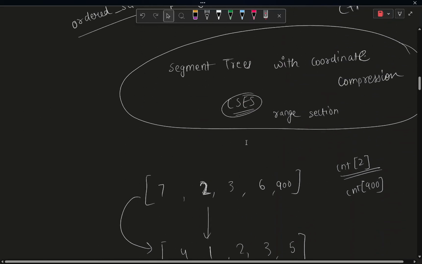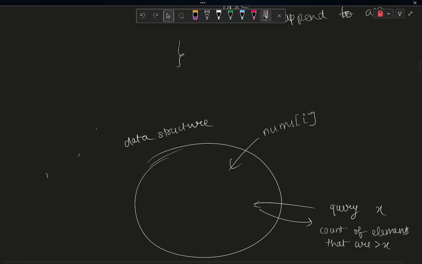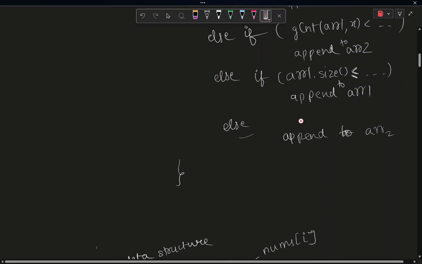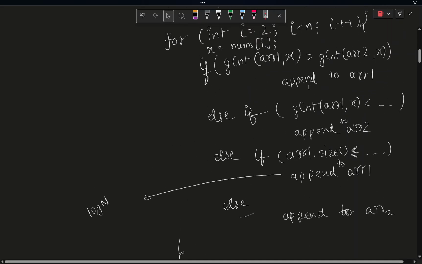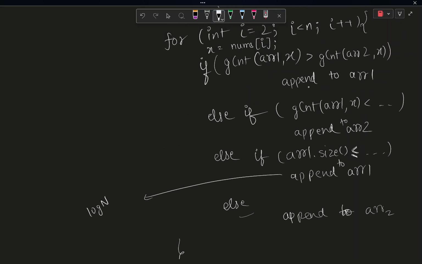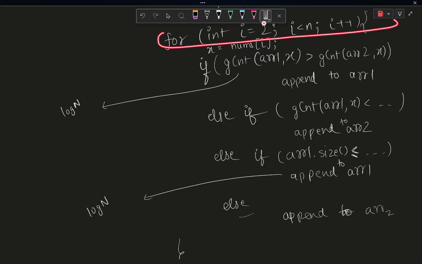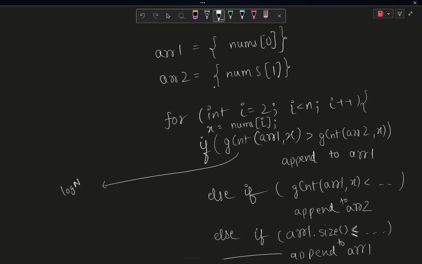So overall, this append thing will work in log n, and this count thing can also be done in log n time. So for the for loop of size n, the operations would be in log n time, so this for loop will overall take big O of n log n time.